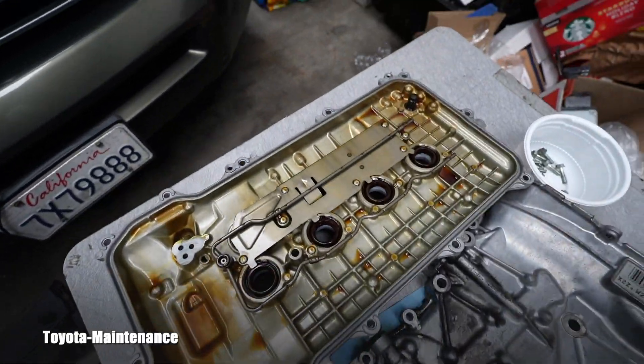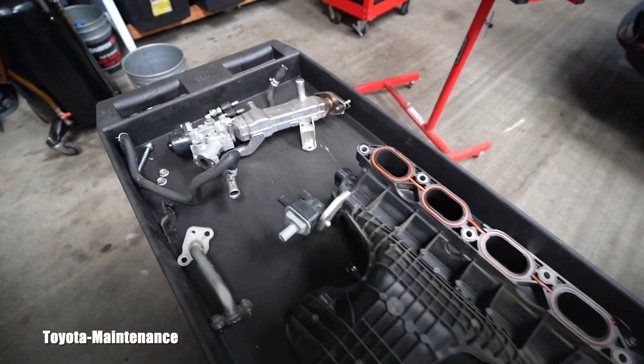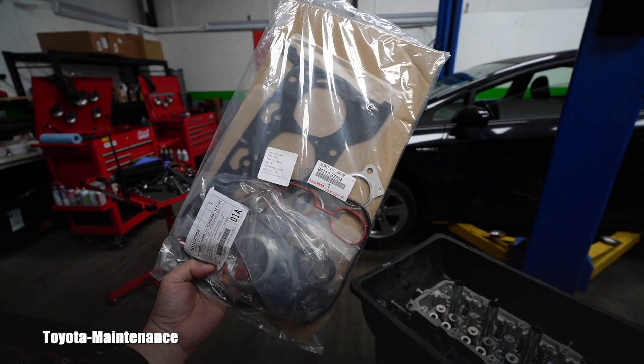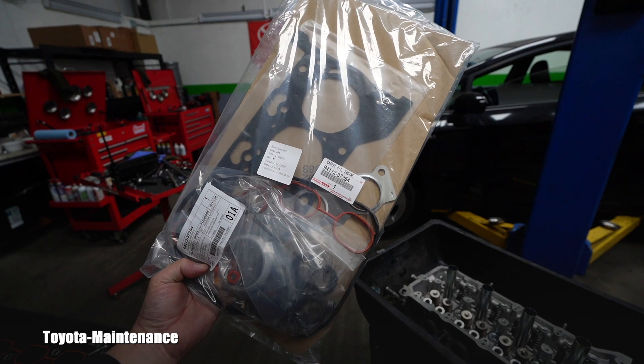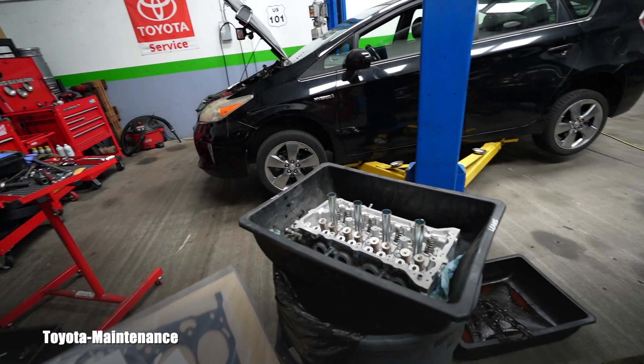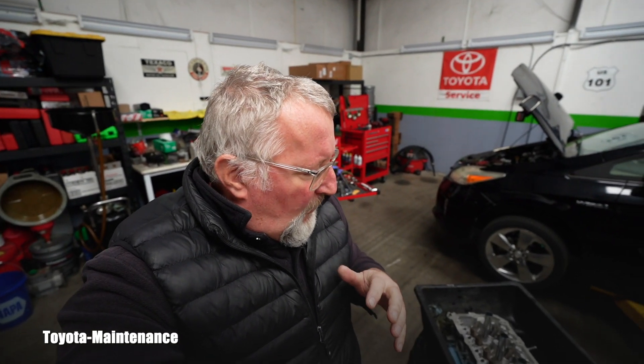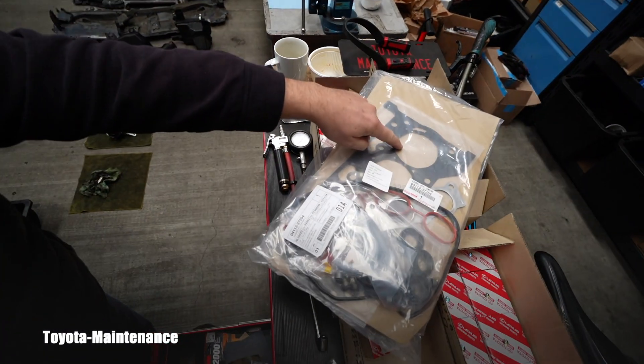Here are the parts — they're all included in the work. Before you put it all back together using the engine head gasket kit from Toyota, you have to prepare your surfaces so that when you squish the head gasket toward the block and torque it down, this repair will last. You need to make sure your surfaces are perfect. Do you know how to prepare the surfaces?